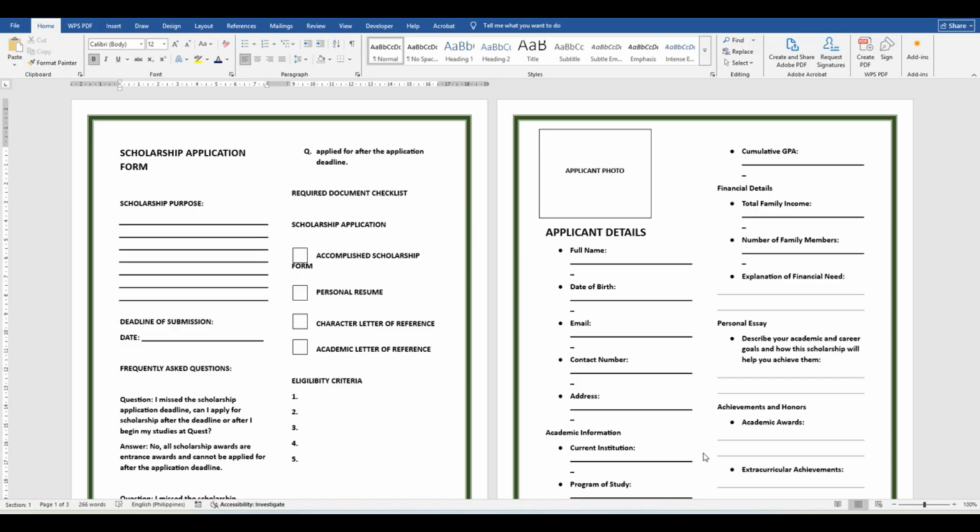All right, so why is a scholarship form important? Because it streamlines applications. It helps organize applicant information efficiently. Fair evaluation, it provides a standardized way to assess candidates based on criteria, and you will be able to collect necessary details to determine eligibility and fit for the scholarship. And it will aid scholarship providers in choosing recipients based on merit or need.